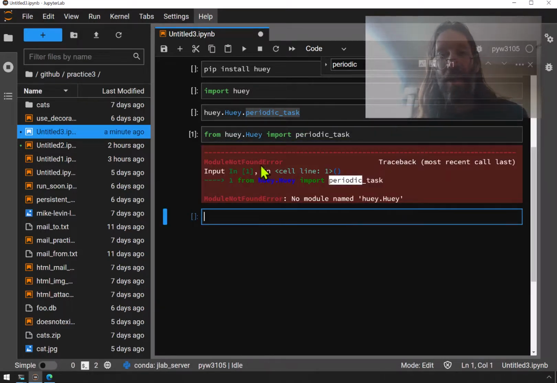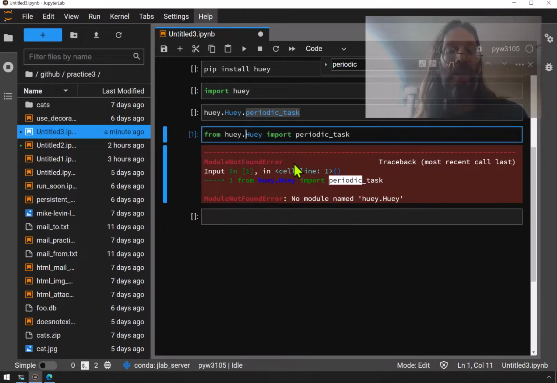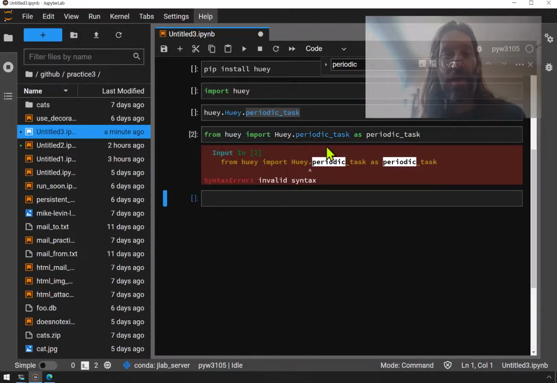No module named huey.Huey. So I thought this was going to be possible. From huey, import Huey.periodic task as periodic task. You can't do that, huh?